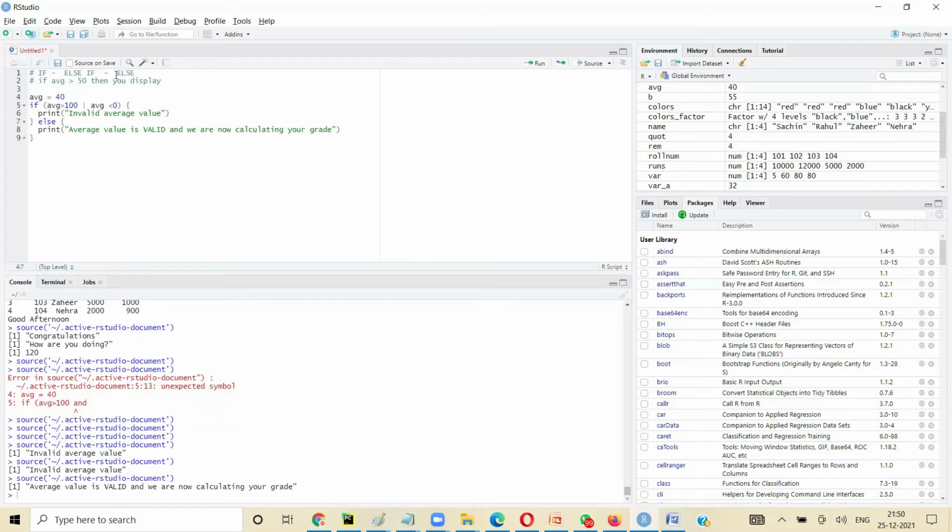Here, first I'm checking if the value is valid or not. If the value is valid, we will calculate the grade. So I'm writing a new set of if else, and I'm choosing to write it within this else. I could have done it here, or I'm doing it here. So what is the difference if you do it outside and inside? We'll see that.